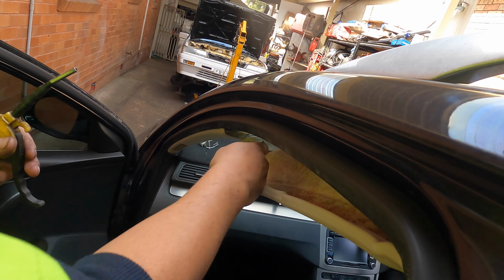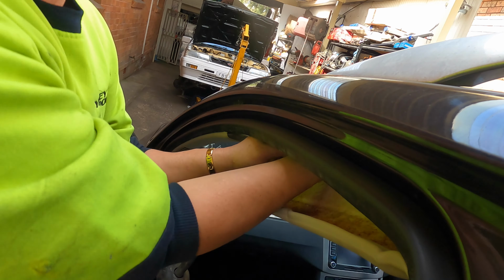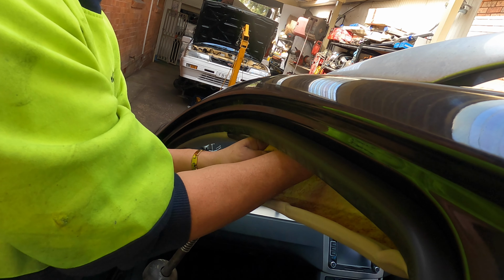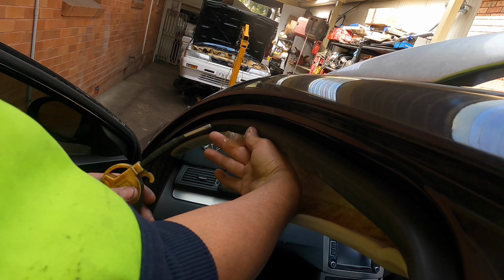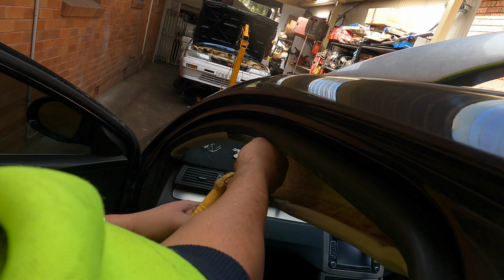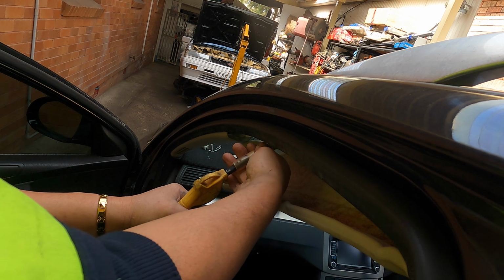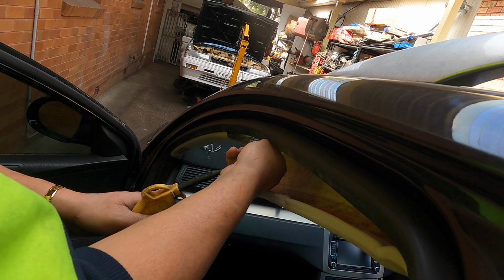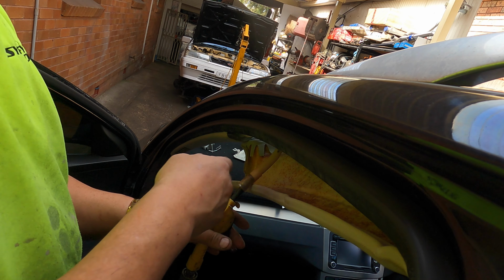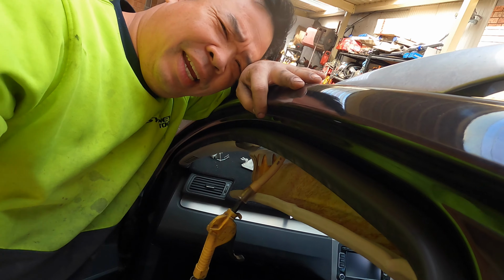Hopefully you can see better. See here the hose that I blow inside, the one in the bucket first, to get all the dust out. Normally the ones from the bucket aren't blocked, but this is the one. So now it's blowing, see? Now you can hear. Oh, beautiful, man. Oh la la, oh la la. I fixed the sunroof leaking.